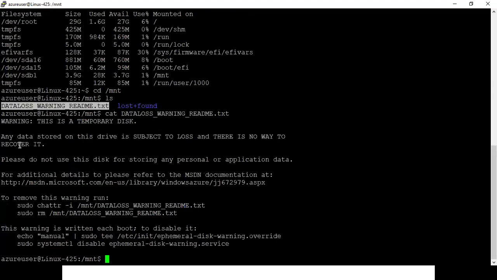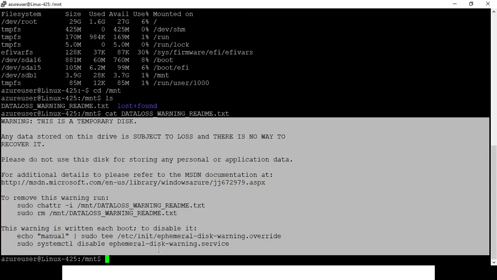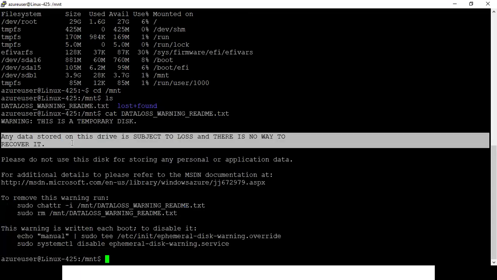See here it is, the text of that file. Any data stored on this drive is subject to loss and there is no way to recover it. So this is just for temporary purposes. They have created that particular disk and linked it with our virtual machine.